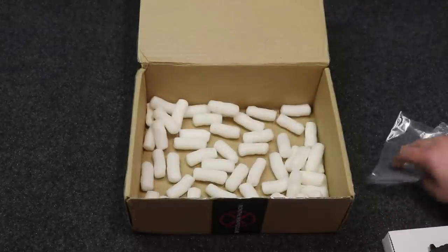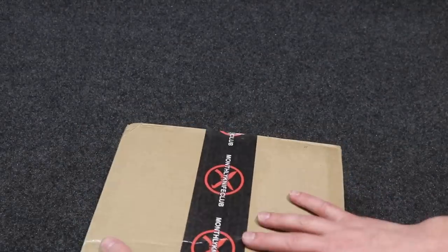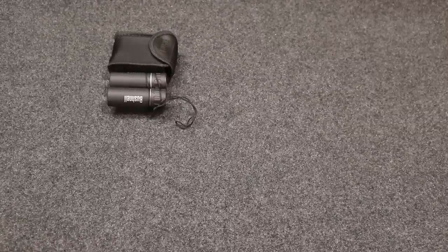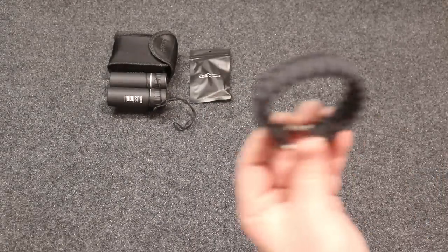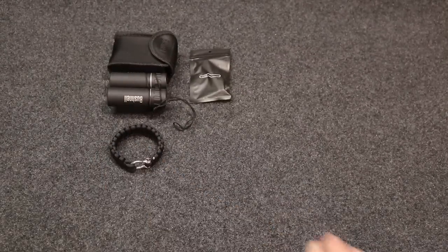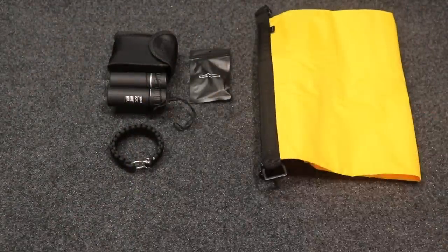All right, so that is everything that came in monthly Knife Club for February 2019. Real quick, let's just go ahead and get rid of our box. So first up from Bushnell, we had our little mini 8x21 binoculars with case right there. Very cool. Next up, we had our keychain from a key disc. Right there, a little EDC tool. After that, we had the EDC paracord bracelet. Right there.